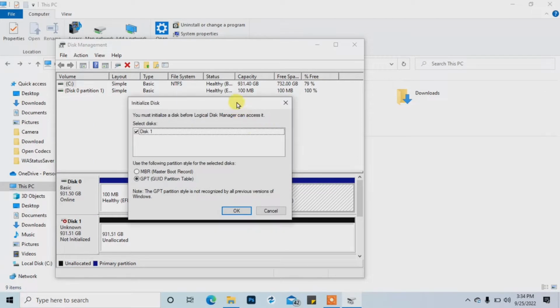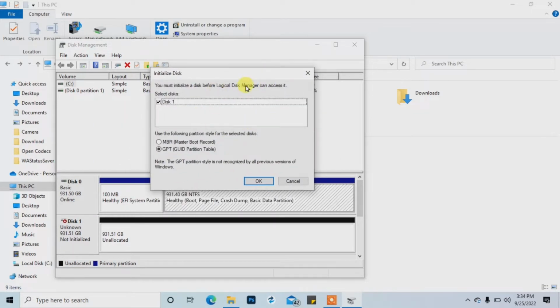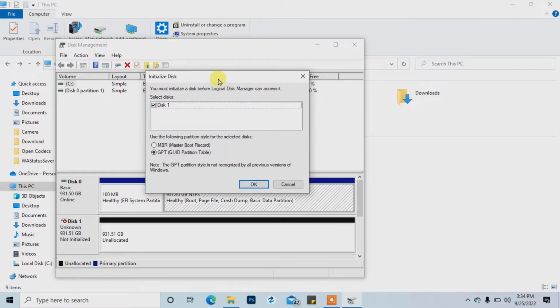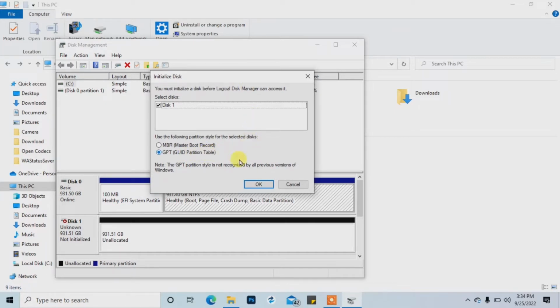So guys, as you can see, Windows is automatically detecting that we need to initialize the disk which we just connected to the system. All right, but it's going to format this entire drive, so all the files and all the data that is on this hard disk drive, you are going to lose everything because it's going to recreate the hard disk drive and mount it on the system. Now from here you need to click on next. I'll select the GPT partition style and I'll hit OK.